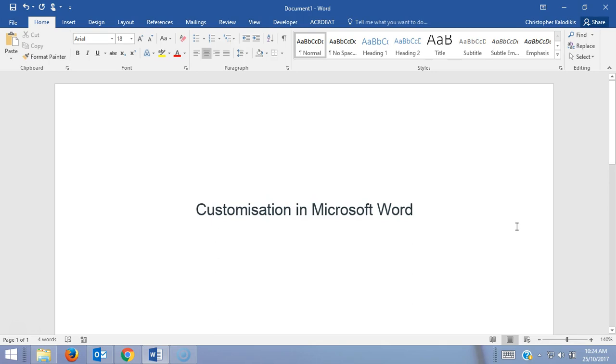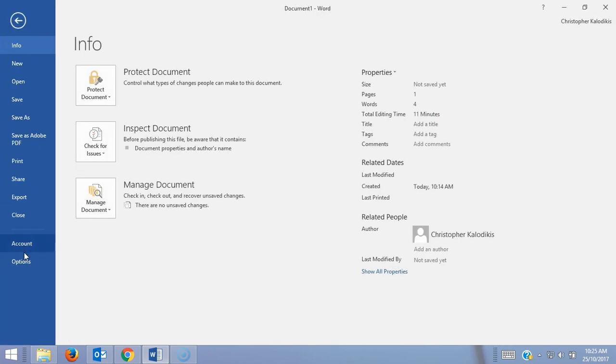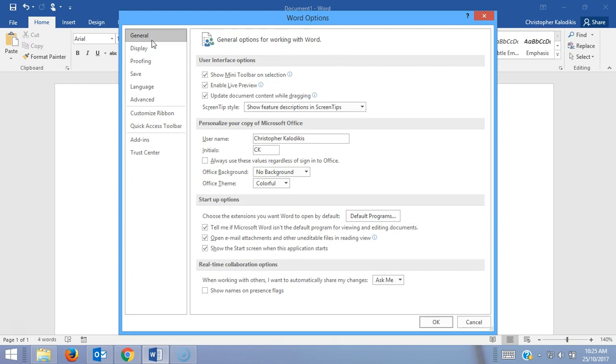In this video, we're going to look at customization in Microsoft Word, and we're going to play around with a few features that allow us to change the way that either Microsoft Word functions or looks to satisfy a few different purposes. Now, with all the Microsoft products in Microsoft Office, the place to go to customize is File and Options. And once you get here, you get a series of areas that you can use to customize the actual program itself. So let's take a look at a few features.